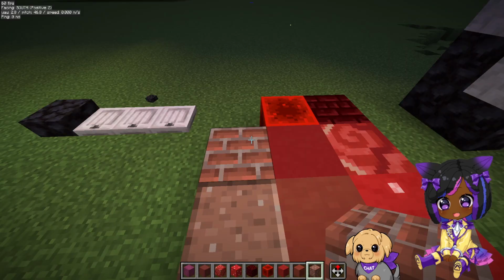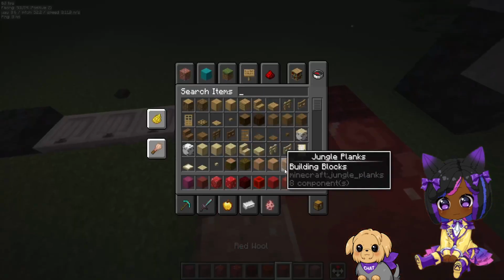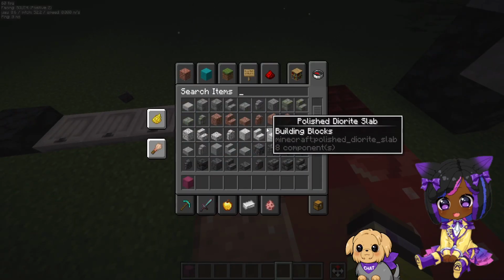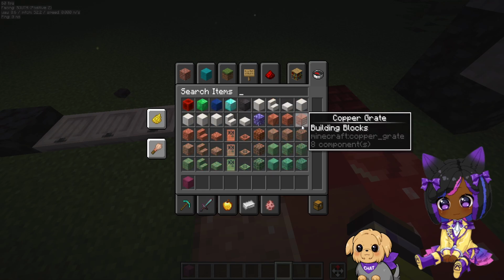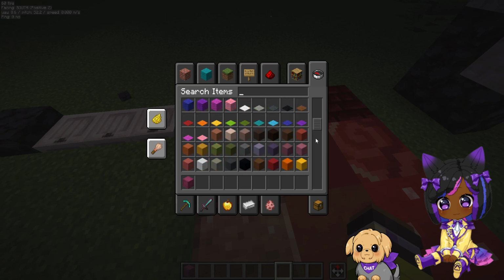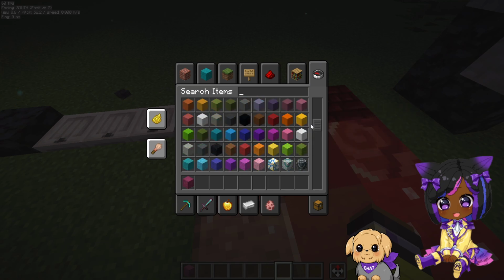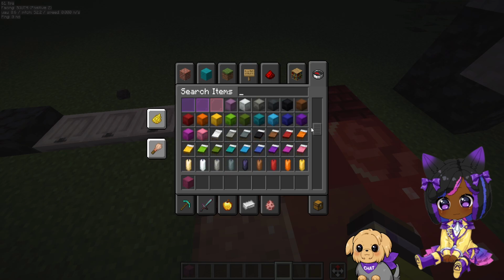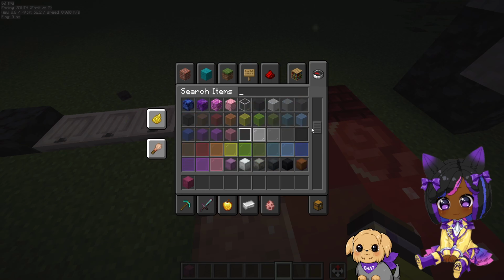And red wool. What else we got? Red. Already got the concrete. Can't use powder. Then we got glass.